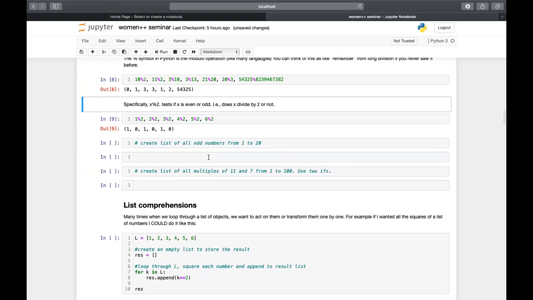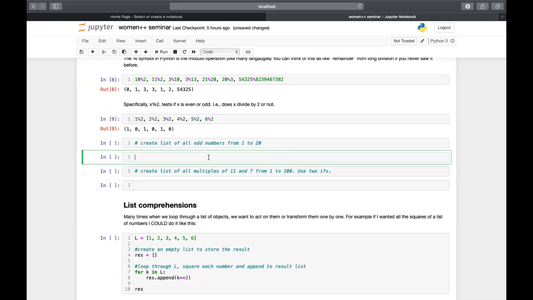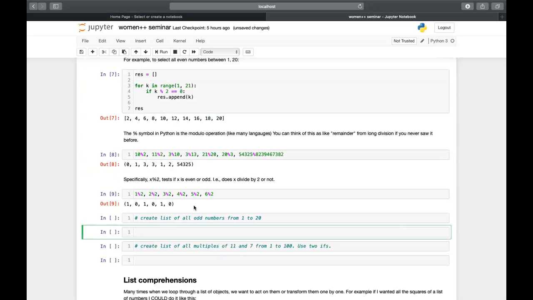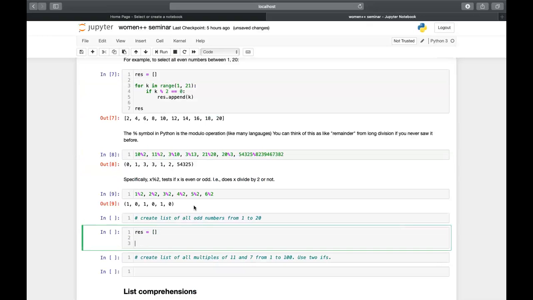So if we wanted to create a list of all the odd numbers from 1 to 20, we would follow exactly the same pattern. And if you want to try it yourself, you can try and fill in the cell if you've got everything working in Binder. If not, you can just follow me as I do it. We're going to create the list where we put the result. And say for, it's always the same pattern.